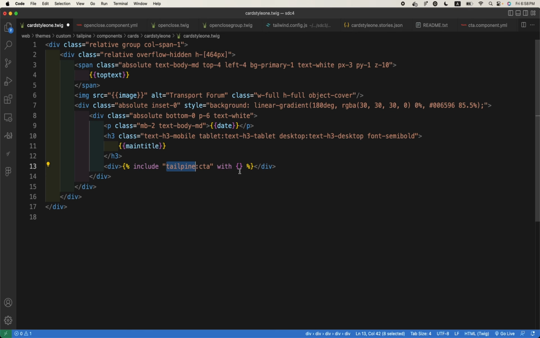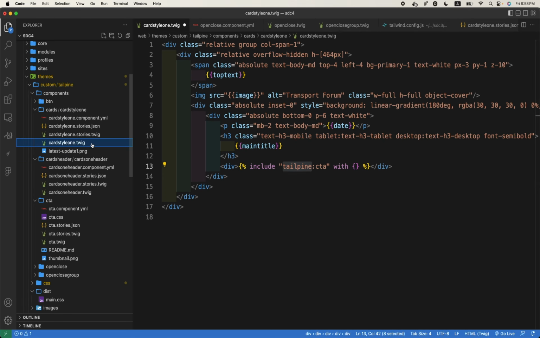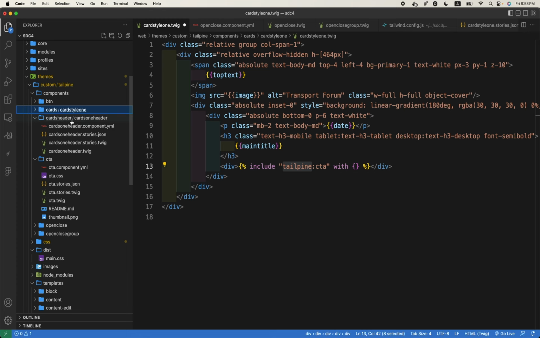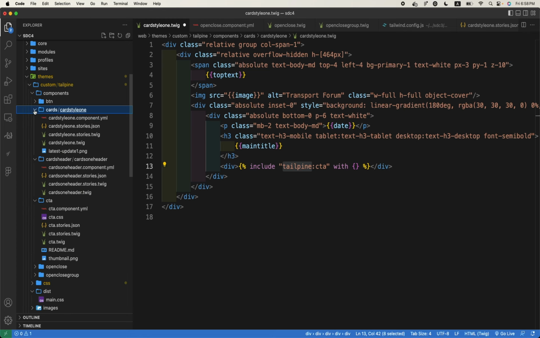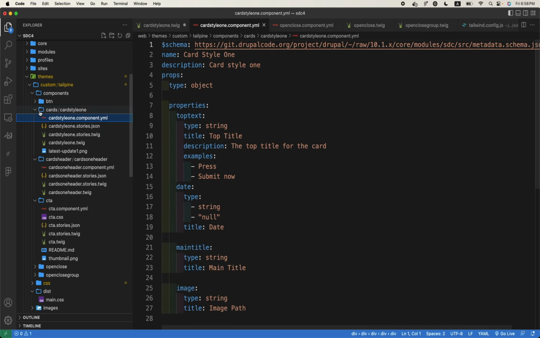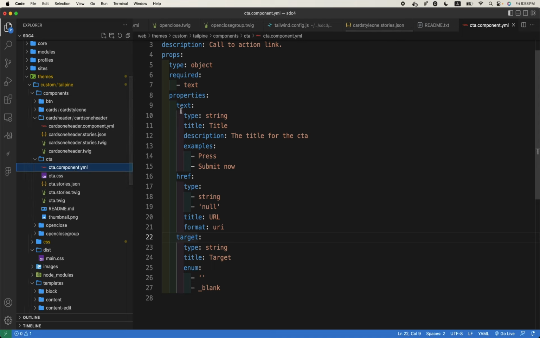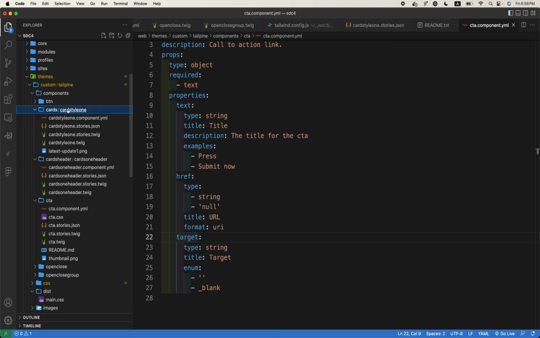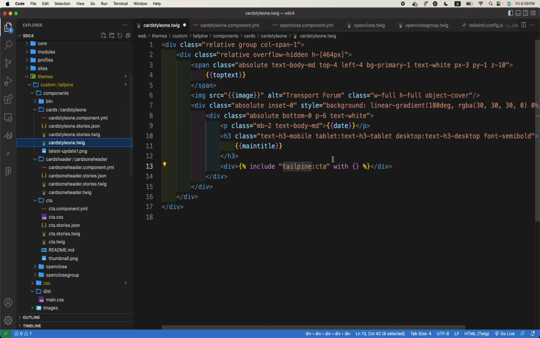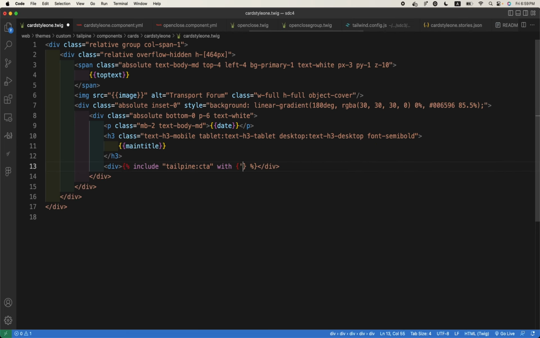So what are they? I'm sorry, this is card CTA, this text, href and target, right? So where will I have to go? Cards on header, not a single one. Twig.